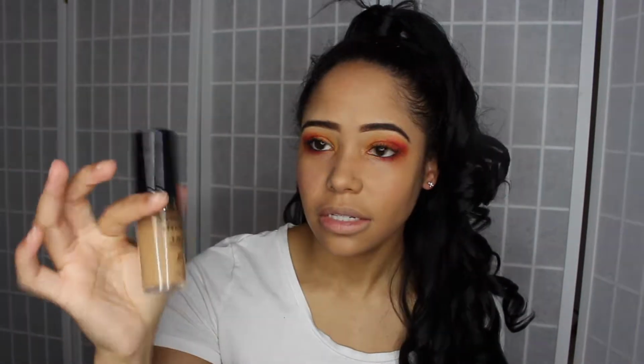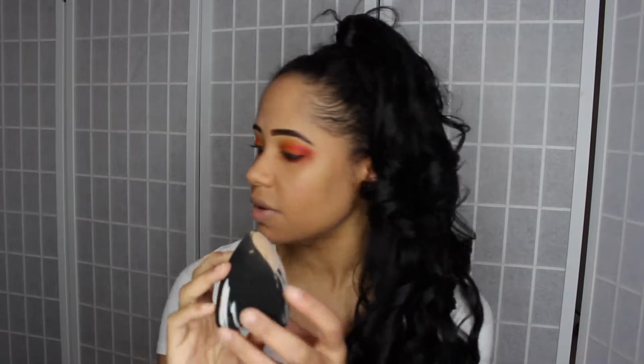And then for the drugstore side, I'm going to go in with this Milani Conceal Plus Perfect 2-in-1 Foundation Concealer. And I'm going to be using this Beauty Blender by Sonia Kashuk. I believe she just came out with these maybe a few weeks ago. At least I recently saw these at Target a few weeks ago. So this is her Beauty Blender, completely damp.